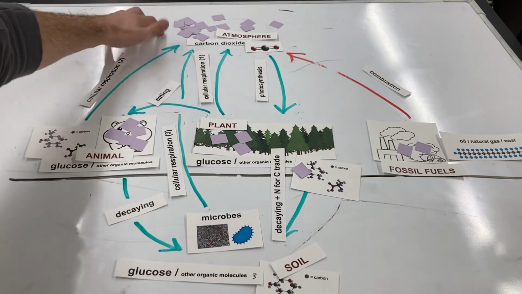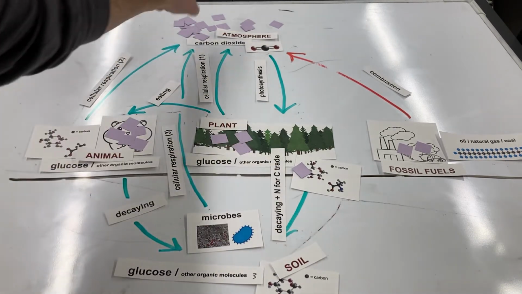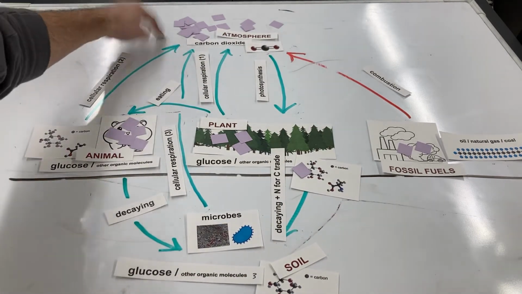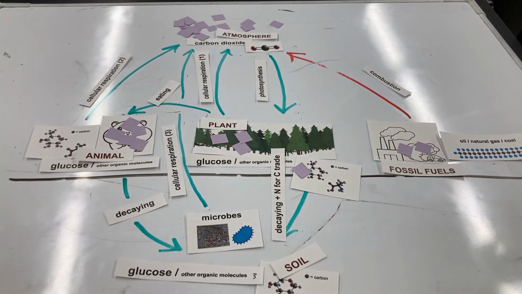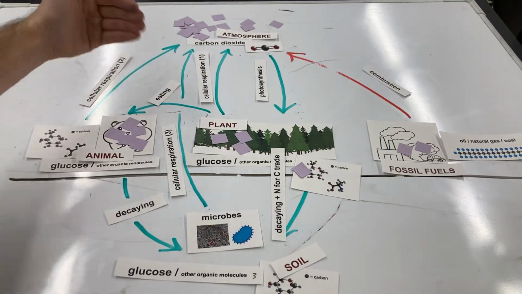If we're adding carbon dioxide into the atmosphere in any way, whether we're keeping it there and not taking it in or adding it through multiple ways, the more carbon dioxide we have in the atmosphere, the more global warming we're going to have. So our goal always is to reduce how much we're putting in and try to increase how much we are taking out.